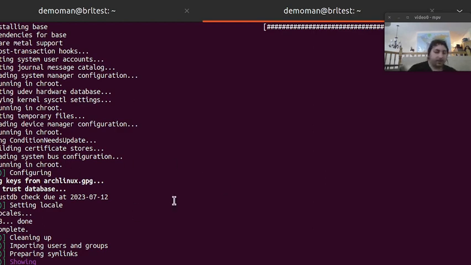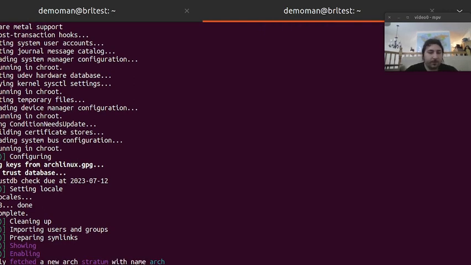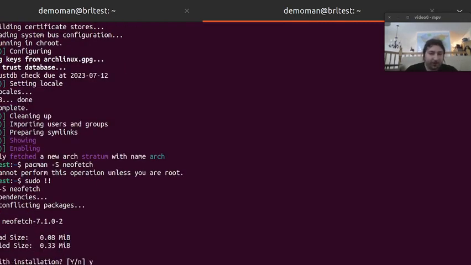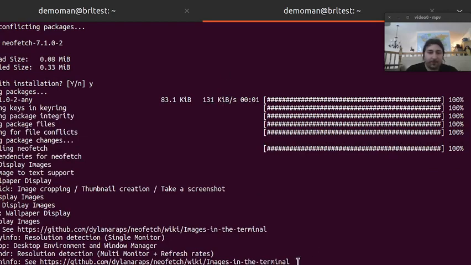So, anyway, as you can see over here, Arch is finished installing, so you know what we've got to do. Sudo pacman -S neofetch. We already have neofetch installed, but now we have to prove that it's Arch. Here, strat arch neofetch.